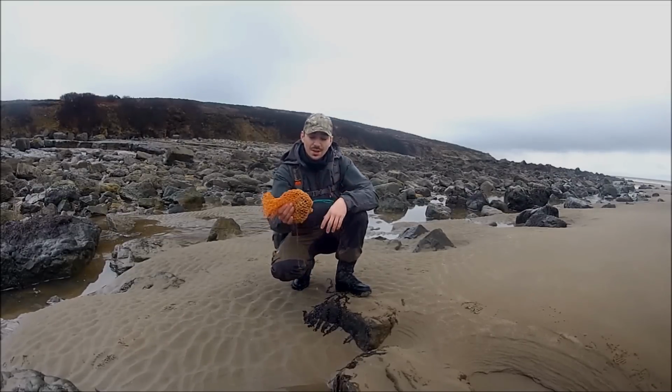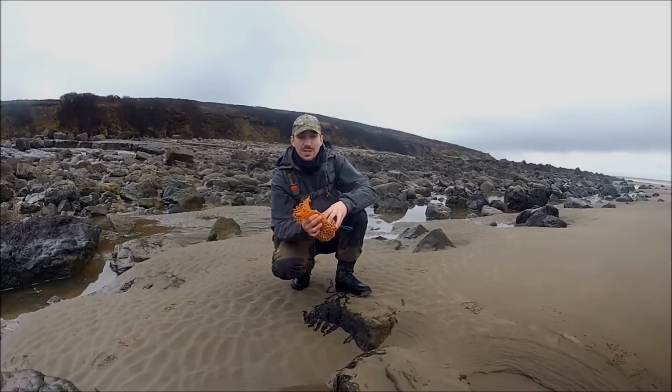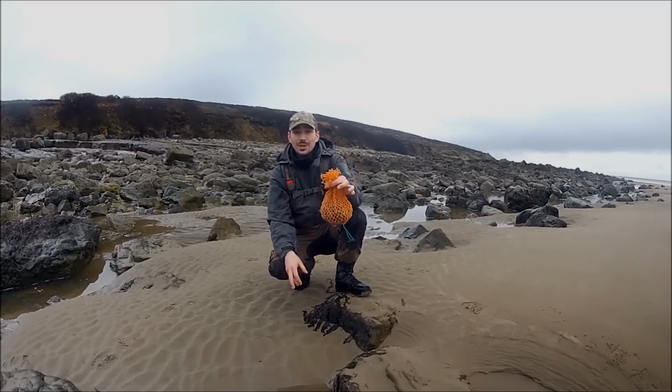What I'll do with these is, because you don't want to eat shellfish that's old, you really want to eat it fresh. So I'll tie this bag up at camp and put it next to the river.